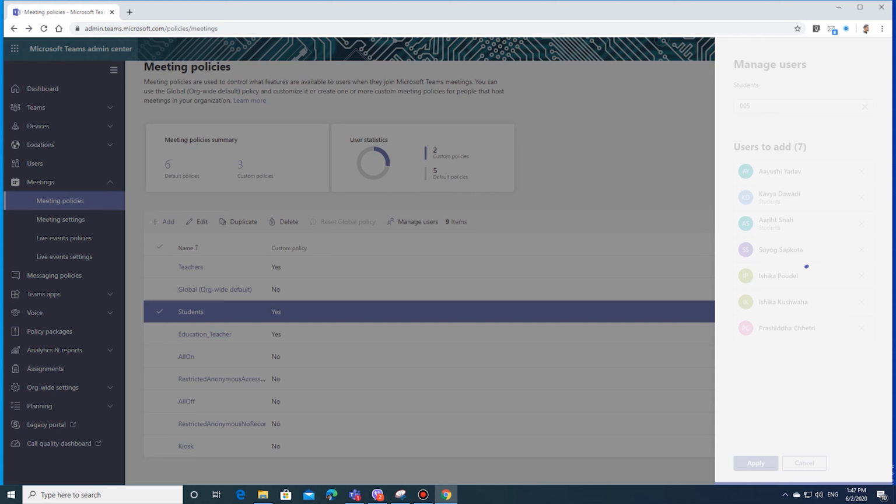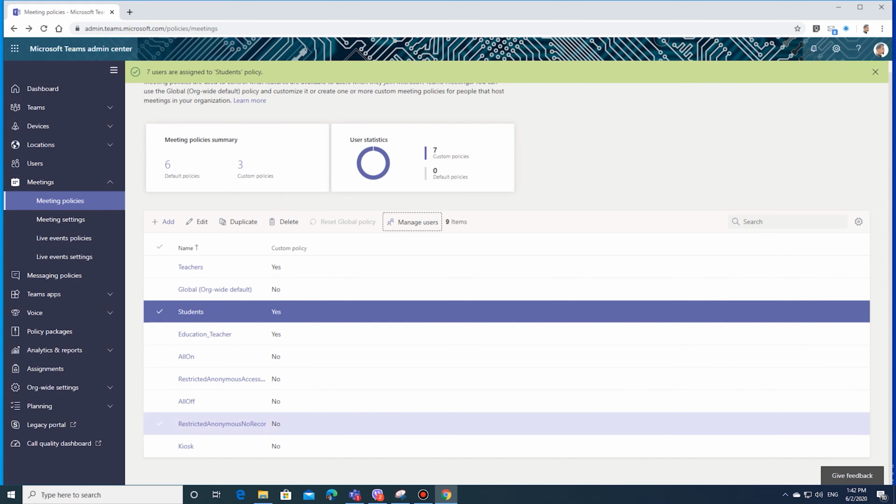And apply. This way you can assign policy for teachers and students separately.